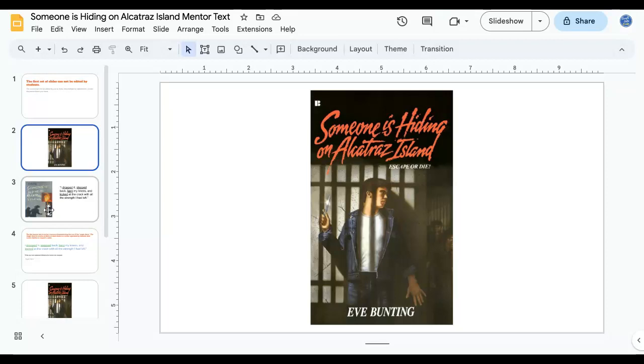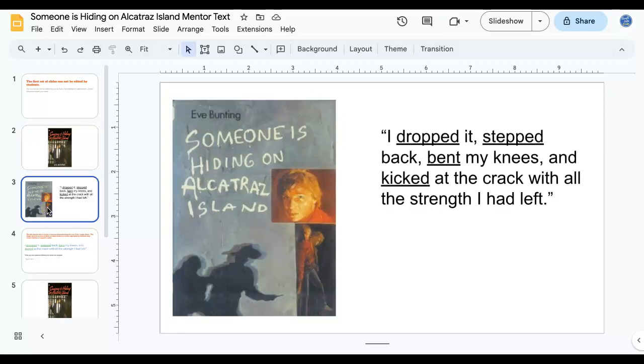From there, I'm going to have students give me words, action verbs that might show up in a novel of this type. From there, we'll talk about the colors and the letters and the images they see on the cover. We'll ask what kind of mood is created for the reader. And from there, we'll pick out and name some mood words. So already on this first slide, I've discussed action verbs, I've had students make predictions, and we've discussed mood and how that can affect the reader. To finish off the slide, I'm going to ask my students to write a hashtag that would be appropriate for this book cover.